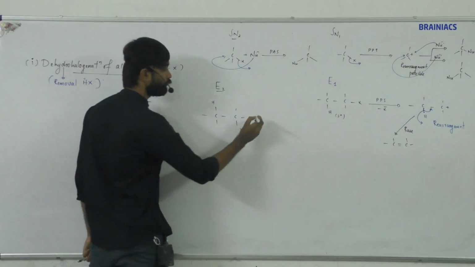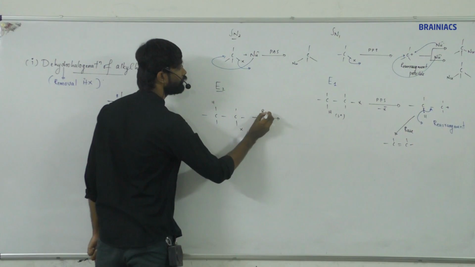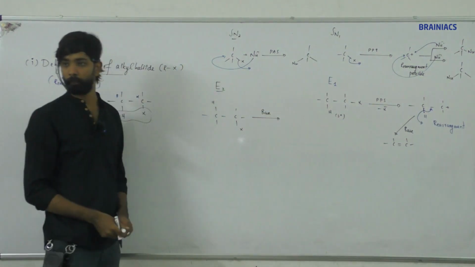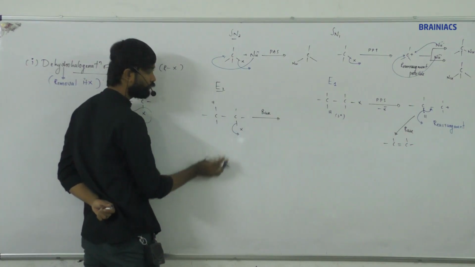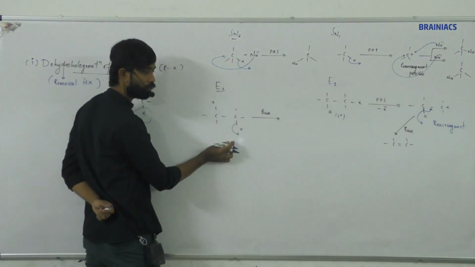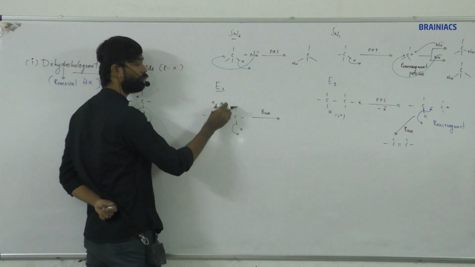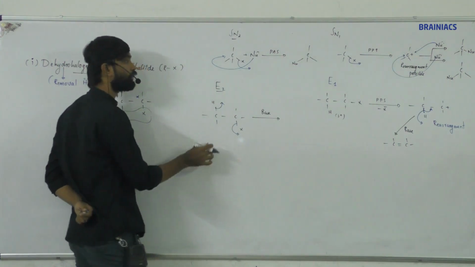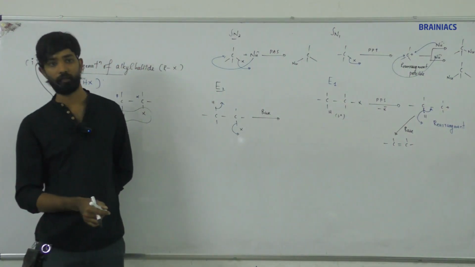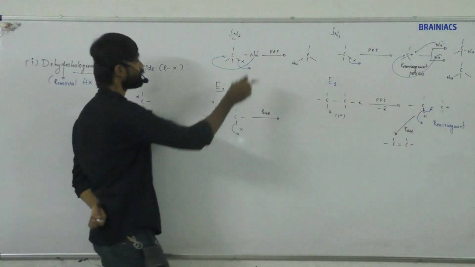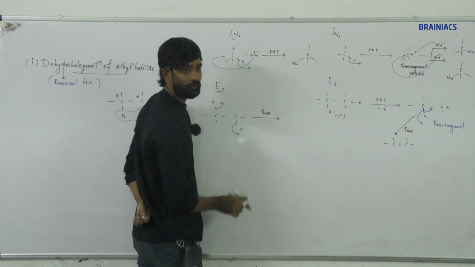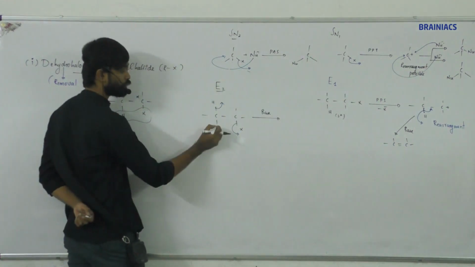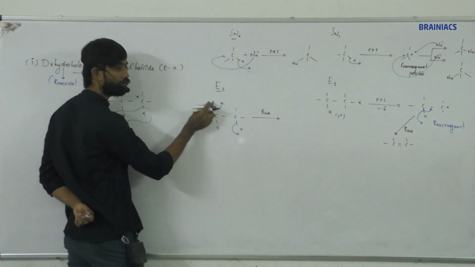A simple step, where you have a base. That means the leaving of halogen. Listen here: leaving of halogen and leaving of hydrogen. The hydrogen and halogen should be anti-periplanar, something like a backside attack. Here the leaving from here and attack through the backside, right? Like that. There is a chance for hydrogen here and here, right?